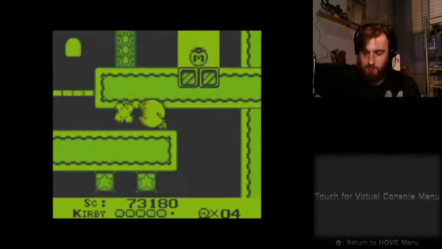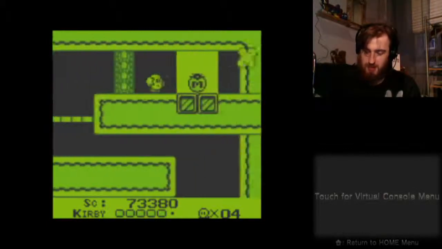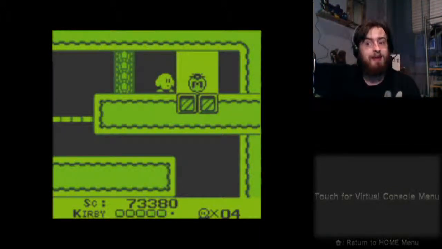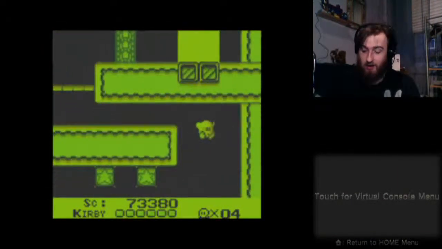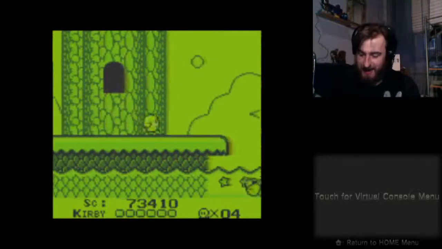Alright, I've been hurt, so I'm going to go and get this tomato. In Smash Bros, this restores 50% of your health. Not in Kirby. In Kirby, all your health. Not that it matters, because I only had one bit of damage. But yeah, you can get all of your health back by eating one of them. Okay.